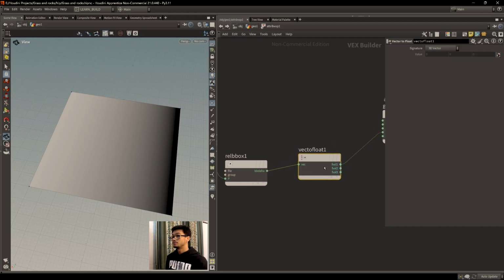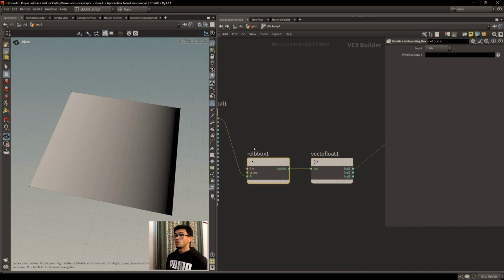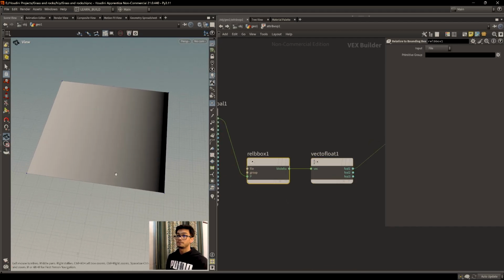And now, a really important thing. What is this relative to bounding box doing?